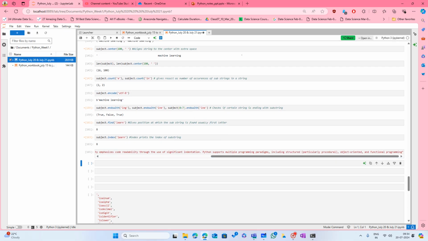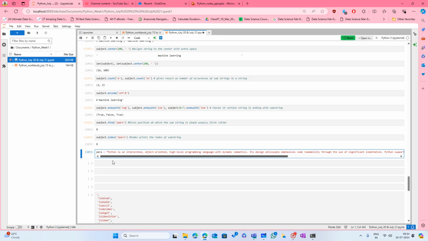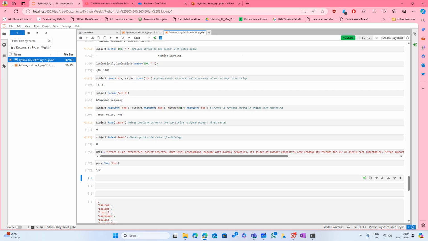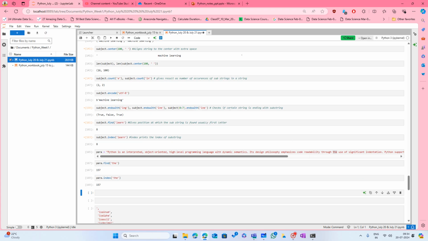Now in this paragraph I have it at the 157th position in the indexing. If you check somewhere here, it should be there. So this is the 157th index, and if you do index, I think that also will give me the same thing. Maybe I'll take a better example to explain. One second.